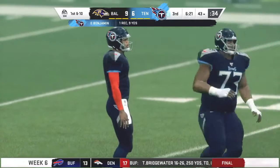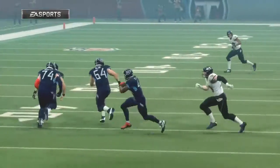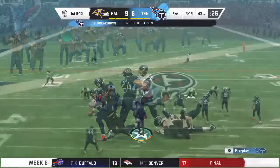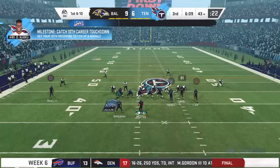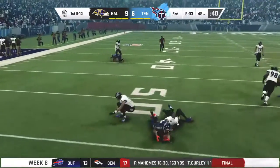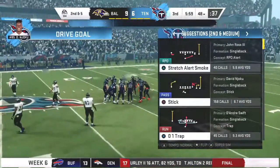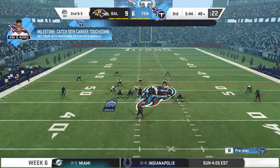9 yards to pick up there, and it's a first down. For a second there, I thought that might break big. Screen pass. Looked like it was coming together. Looked like there was an opening. Still, ended up with a solid game. Back-to-back good plays have them on the move on first down. Throwing on first down is Murray. Man open is Keelan Cole, complete. 5 yards on the catch there, brings up second down. 2nd and 5 after the 5-yard completion on first down.